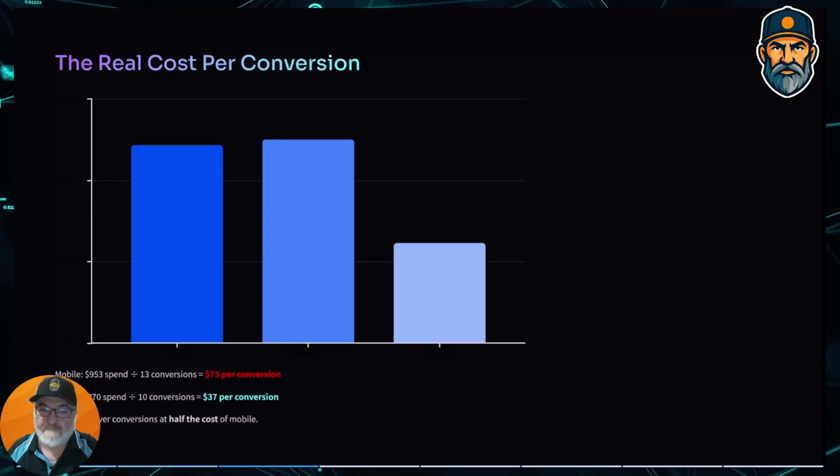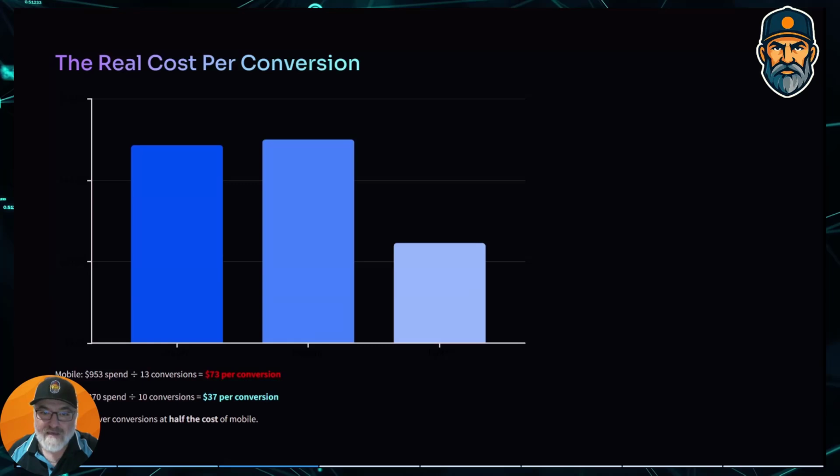Now here's the trap. If you're just looking at CTR and CPC, you're going to think mobile is winning. Higher CTR, cheaper clicks, awesome. But when you look at the conversion rates, mobile is the worst performer.